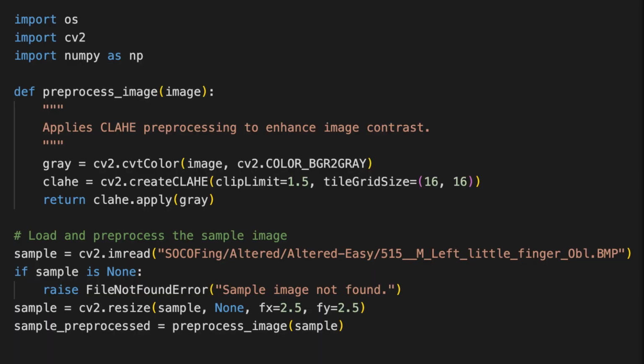We start by importing some helpful tools called libraries. Think of them as special tools in the toolbox that help us do specific tasks. The first tool is cv2, OpenCV. This helps us with images. The second tool, numpy, is used to handle numbers and data efficiently. Next, we load the fingerprint image using this line of code. This just means opening the fingerprint image so the computer can read it.